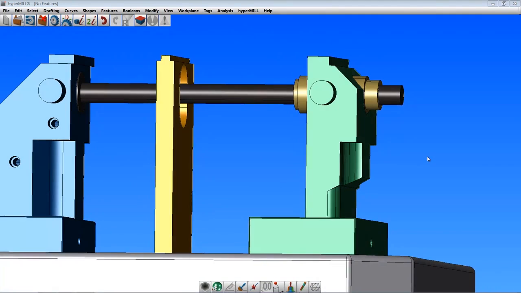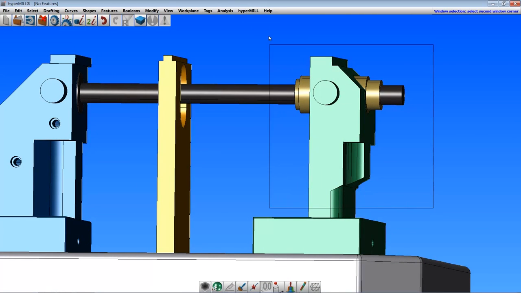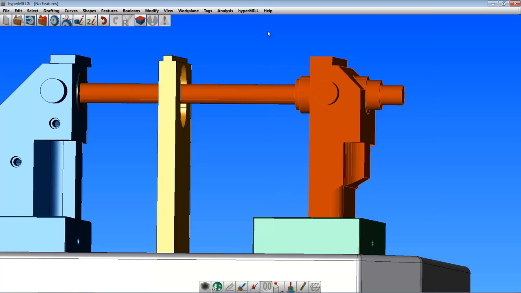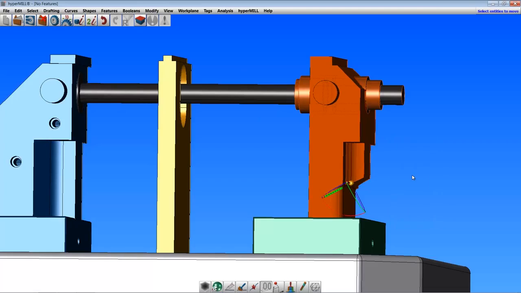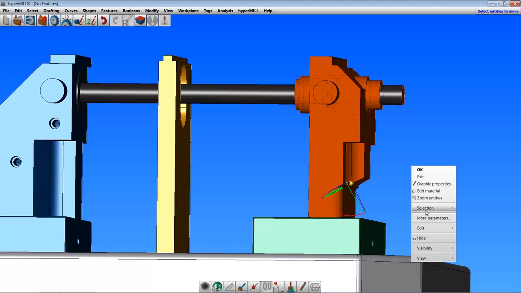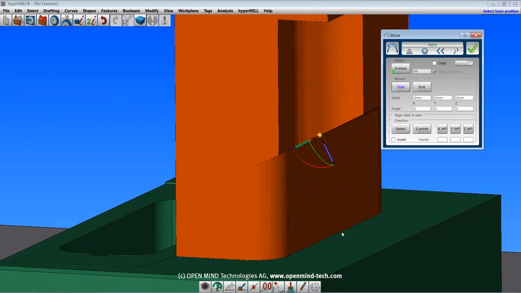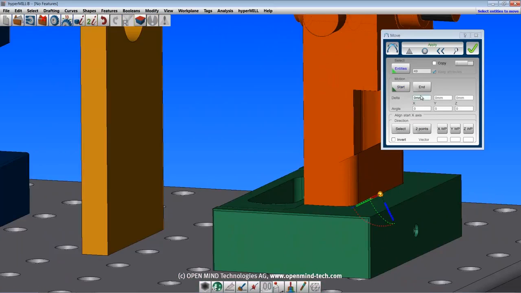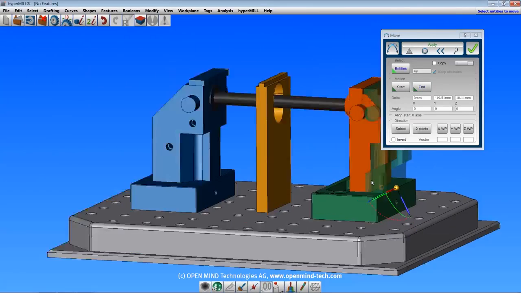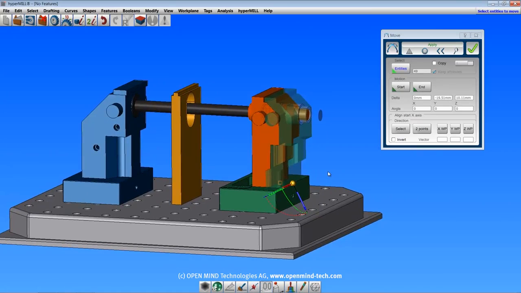This Move command is the same as the Move Copy command, only without the dialog window. If you want the dialog window, you can then right-click again and choose More Parameters, or you can just launch the Move Copy command initially. Notice that I'm moving parts of two solids plus another entire solid here all together at once.